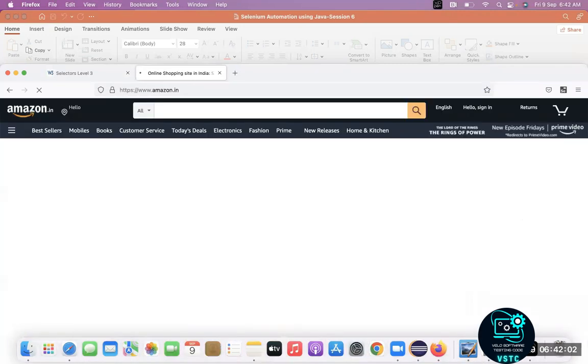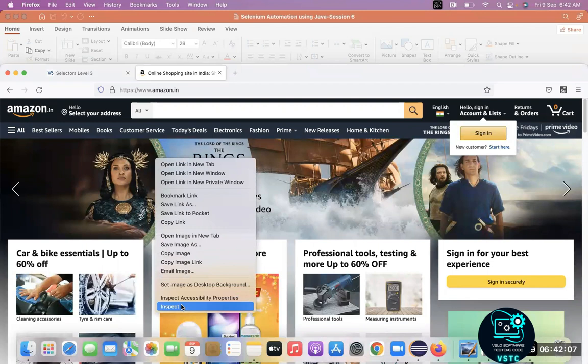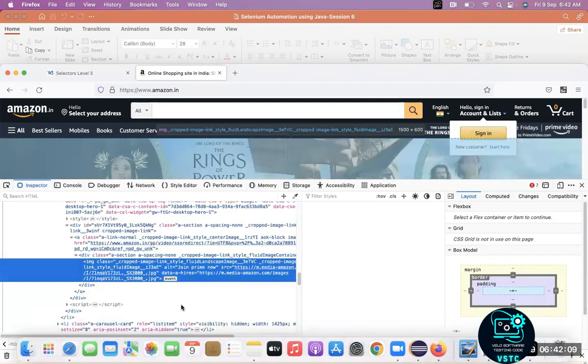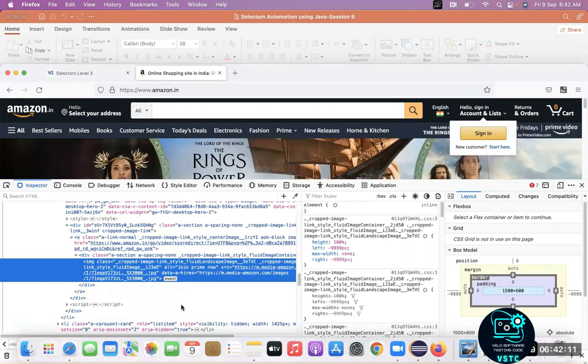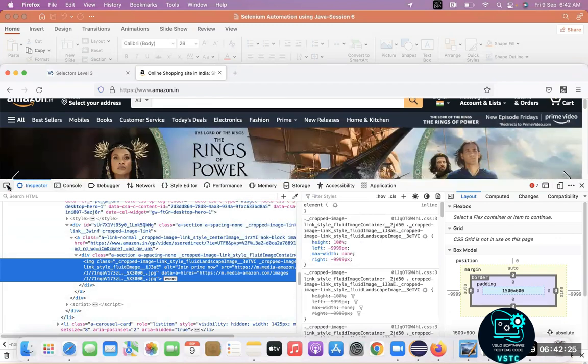Go to inspect that. Okay, so here I want to use the OR operator. Here we can use multiple tags as well. So what I want to do is, I'll inspect this element.